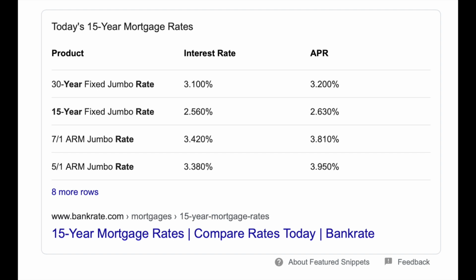But before we throw some numbers into the mix, let's first look at some of the differences between a 15-year mortgage and a 30-year mortgage. First and foremost, a 15-year mortgage is going to come with a more favorable interest rate, aka a lower interest rate. You're less of a lending risk because you're paying your debts back quicker. So obviously that means a 30-year mortgage comes with a slightly higher interest rate. Now, if you are looking at mortgages today, you can find 15-year rates sitting at 2.5%, and you can find 30-year loans sitting at 3.1%. So common sense is going to tell us that you're going to pay far less in interest if you select the 15-year loan. One, because your interest rate is lower, and two, because your loan length is far less, literally half the time of a 30-year mortgage.